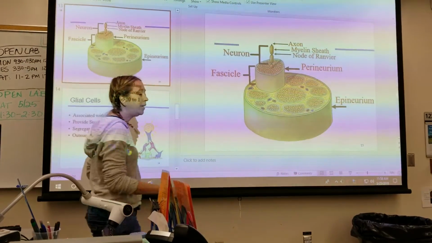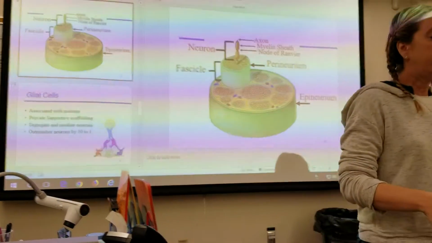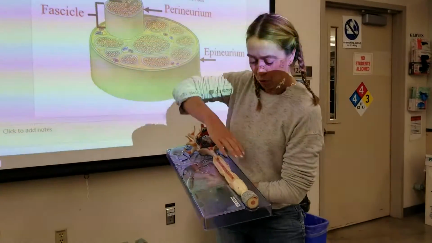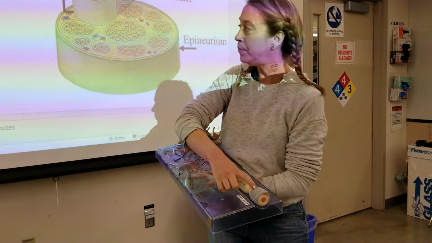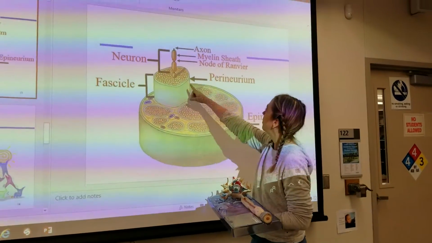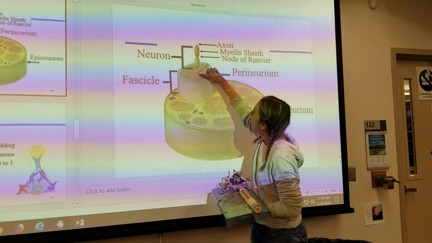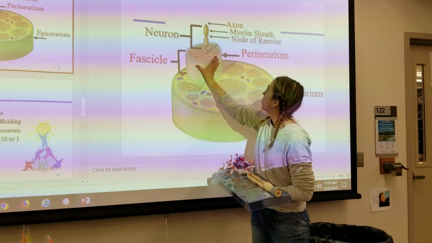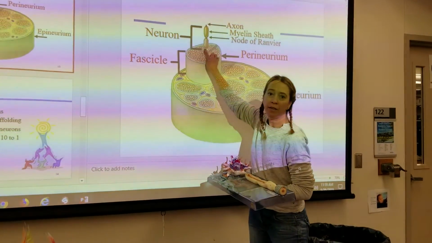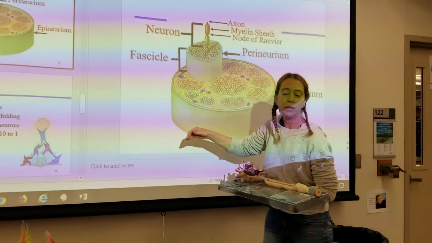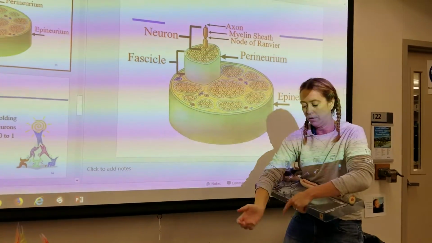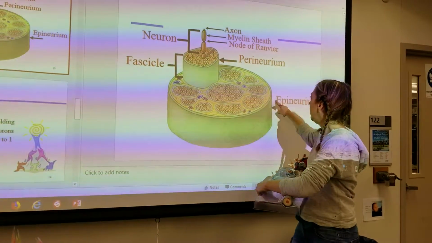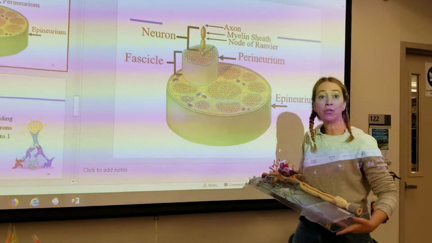Okay, so I kind of alluded to this with the model, this is connective tissue wrapping around our axons, okay? So we said here's one axon, it's wrapped in endoneurium, okay? One axon is wrapped in endo, so right around here, there'd be connective tissue, that's the endo. When it's a group of axons, it's wrapped in peri. And then when it's a whole nerve, like this is your radial nerve, right here. The radial nerve runs over your radius. That whole nerve is wrapped in epineurium. Okay, so just remember that.